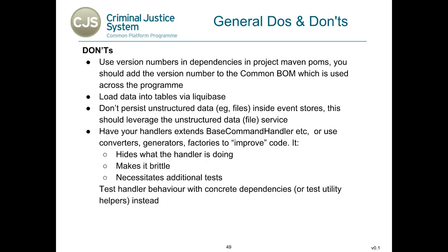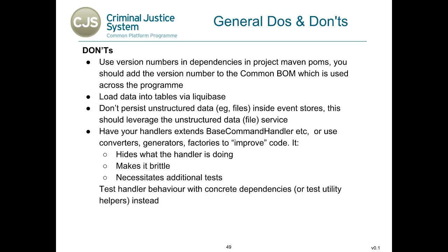Don't use version numbers and dependencies in Project Maven POMs. We have dependency management imported as part of the service parent POM and the library parent POMs. For external libraries, we should always be using the versions from there, so we should never be overriding them within our POMs. If you see a version, delete it, and if Maven complains because it's missing a version, then the version of that library now needs to go into the common BOM so that it can be used across the rest of the program consistently.